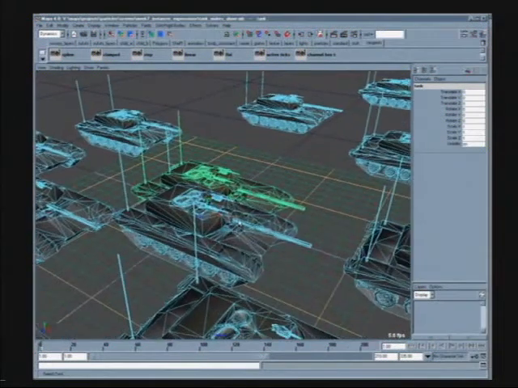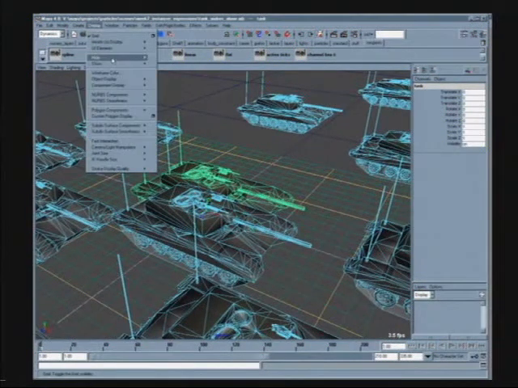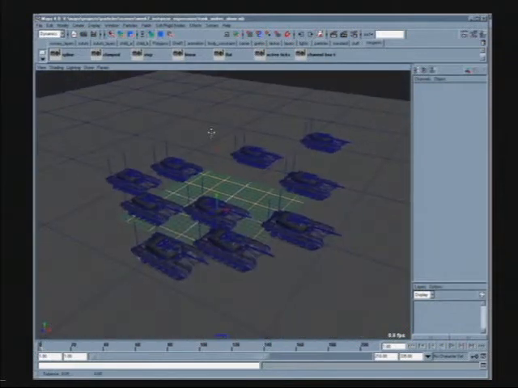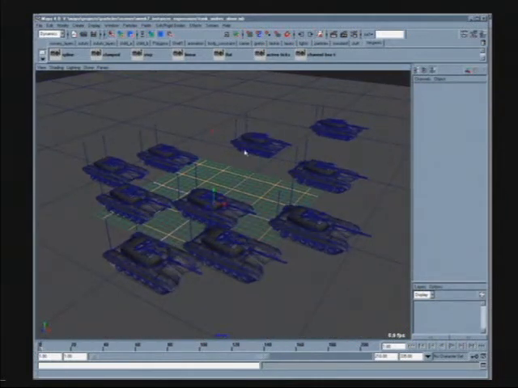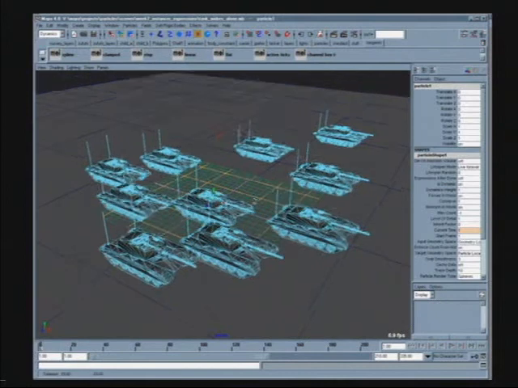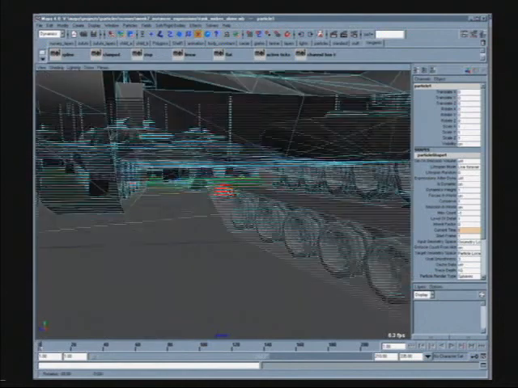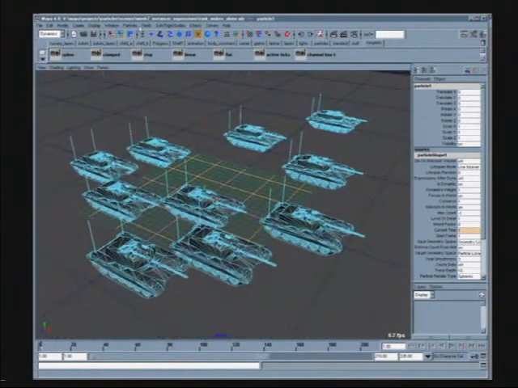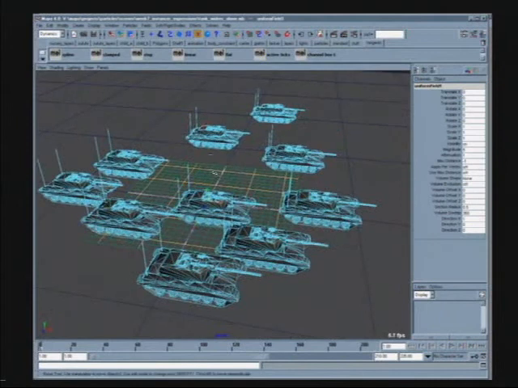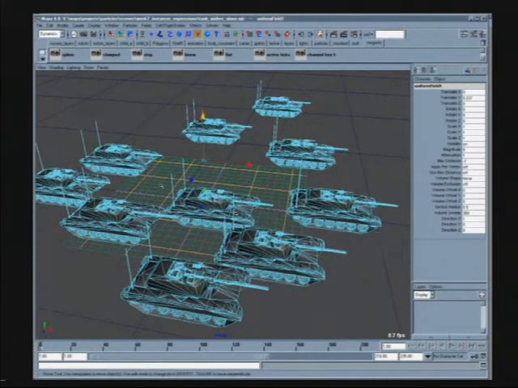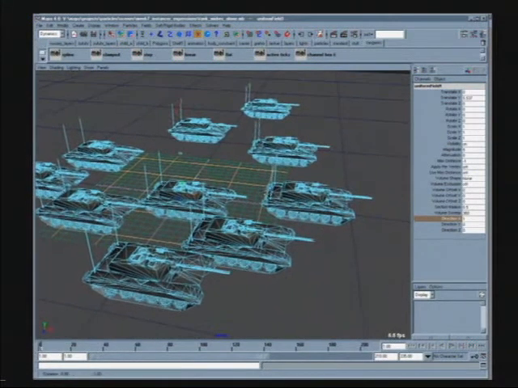So let's hide the original tank again. So let's go and get rid of that. And now that I've got these tanks on particles, what I can simply do is if I select the particles, so I've now highlighted those particles that are in there, we can see that they are selected. I can now apply a field to them. If I go into, let's say, fields and create a uniform field, I'm going to create a uniform field that's going to push them in the positive X direction. So I'm going to turn off the attenuation on my uniform field and start playing with the magnitude. And also the directionality of my uniform field is in the positive X axis. So these tanks are going to move to the right.